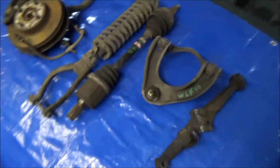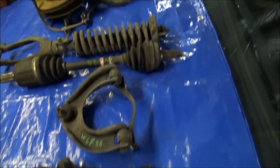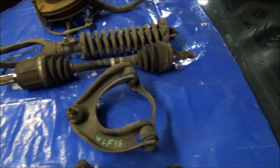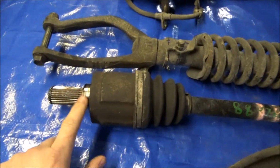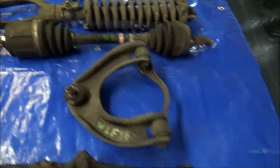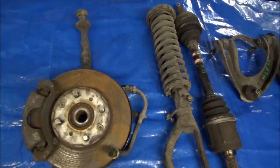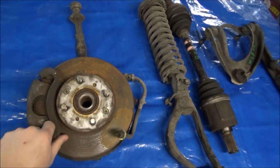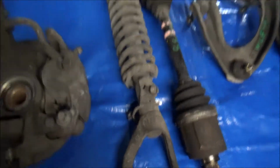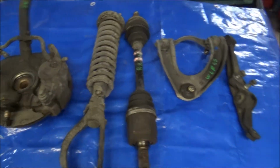Got the driver's side disassembled on this '88 wagon here. Pretty much looks like your typical EF parts. Biggest thing, like I said earlier, is these do use equal length axles. This right here is the end that would go to the intermediate shaft. The parts on this thing, even though it is an '88, it's got pretty high miles on it, but the car did come from North Carolina. So as you can see, they're actually pretty rust free for being 30 years old.